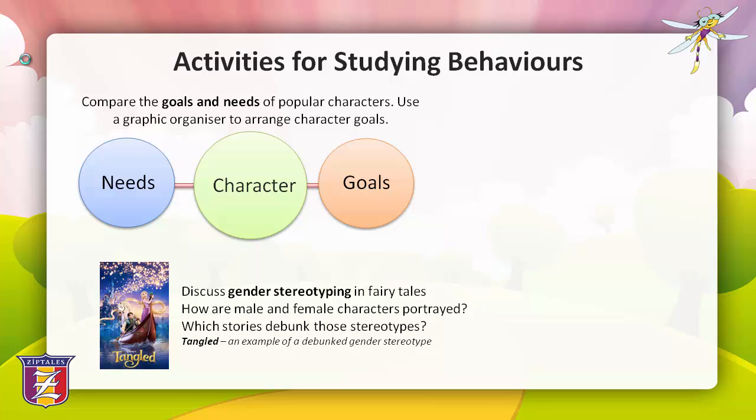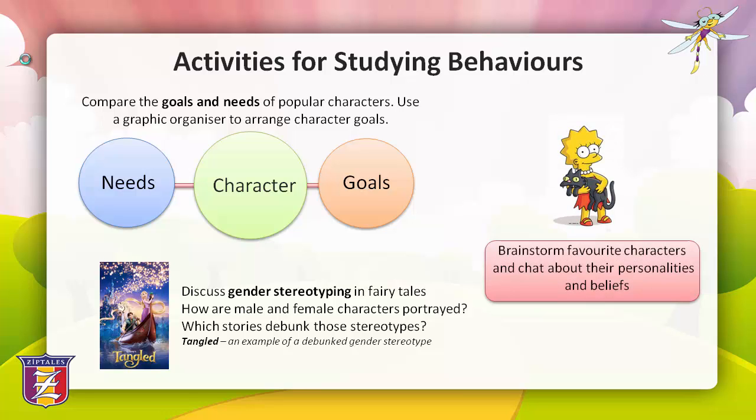Another activity for studying characters' behaviour could be for the students to brainstorm a list of popular cartoon characters. They could identify examples of how their favourite character's behaviour gives us an insight into their personality. For example, Lisa Simpson from The Simpsons. In one of the episodes, she stood up for what she believes in by using her role as Little Miss Springfield to speak out against smoking when she realised her title was being sponsored by a cigarette company.